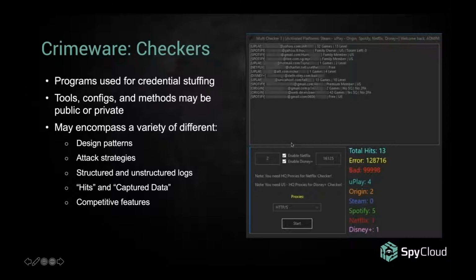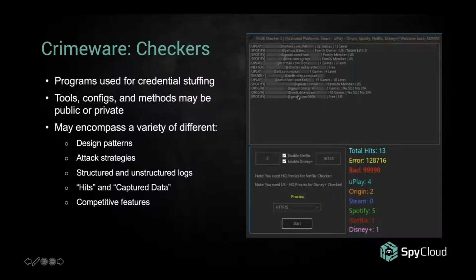Exactly, exactly. Like you can see here in this example, in this screenshot, the title of this is called multi-checker. We're going to talk more about logs, but you can see here in this sort of text box looking thing in the screenshot, Uplay, Spotify, and Netflix. And then right after that, we've got a redacted email address and redacted password. So whenever a criminal runs this tool, after they load their proxies and their combo lists and they hit go, this is where the results will be kept.